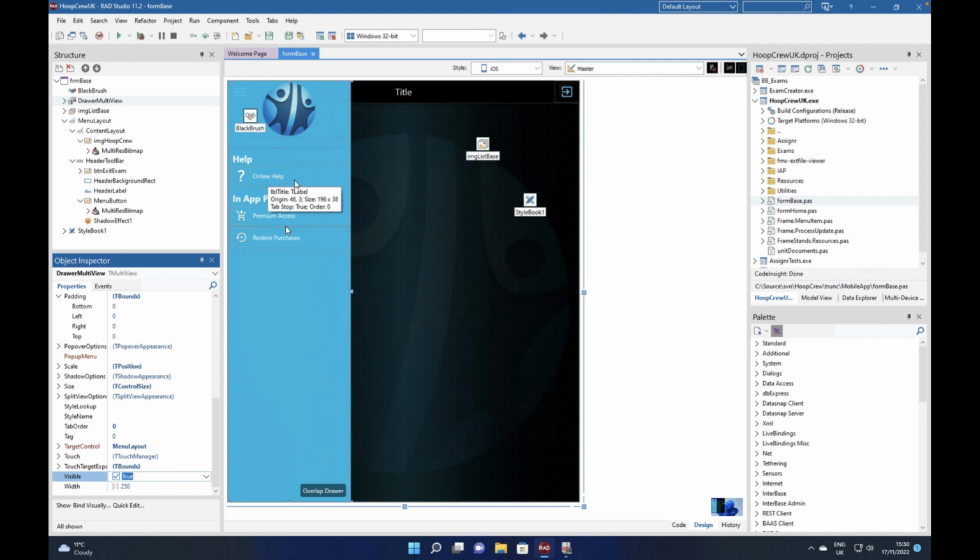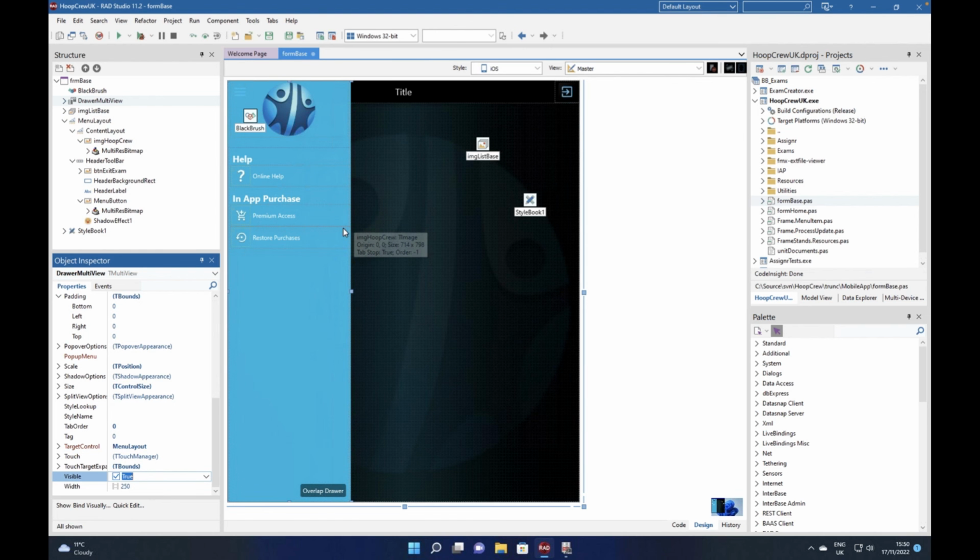And here we can see a number of elements already built on here. Each one of these is a frame. So having that base functionality allowing me to control image and label as a menu item within there is very useful, and a great way to reuse those across different forms within the project.